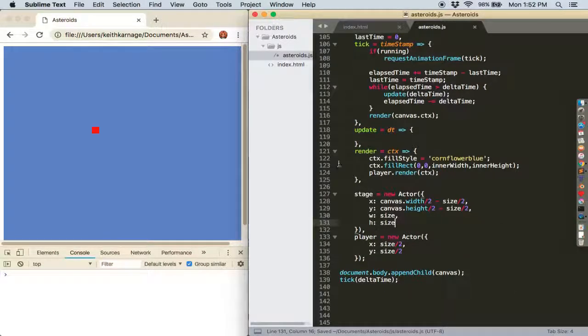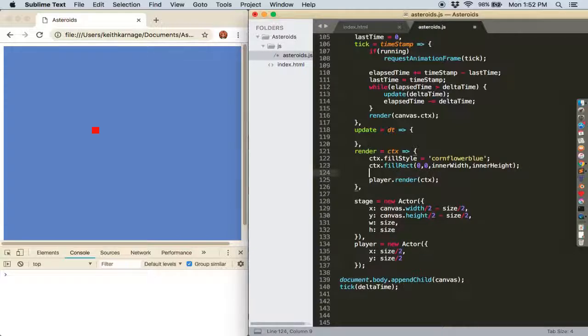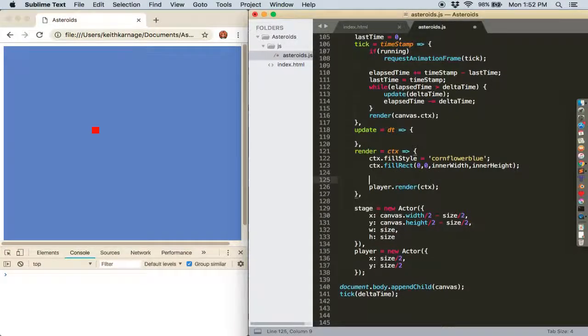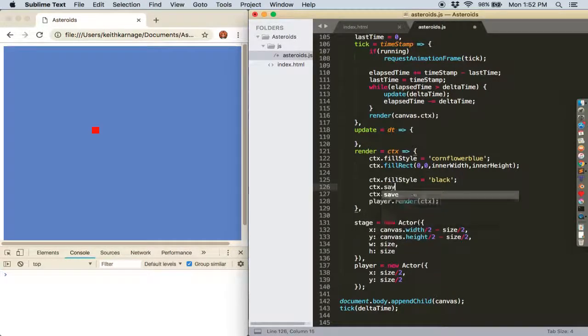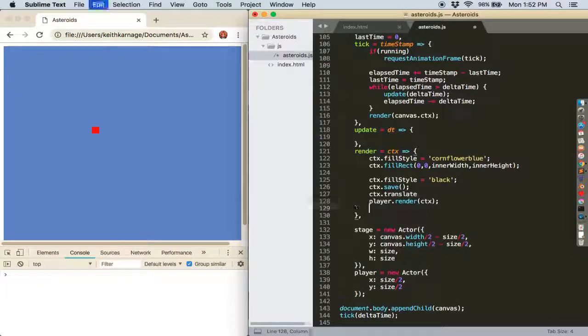And now in render, after we've already colored the background, we're going to go ctx.fillStyle equals black, because space is black. And then we're going to translate. I need to save the context. ctx.save and ctx.restore.